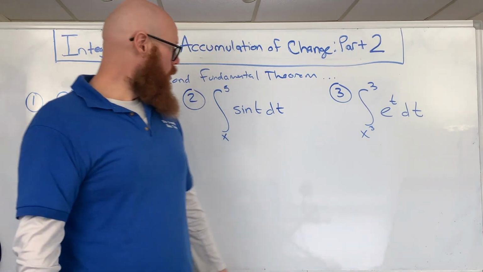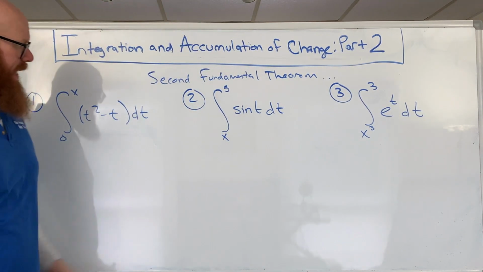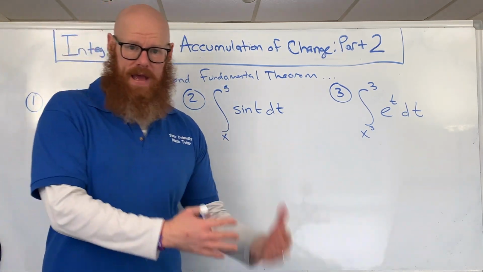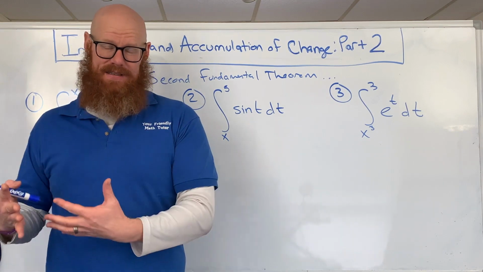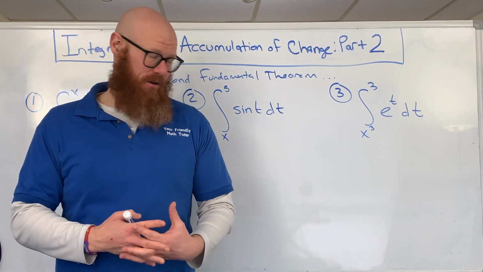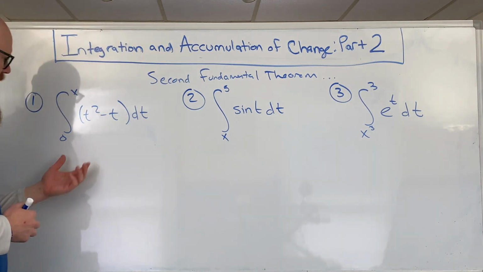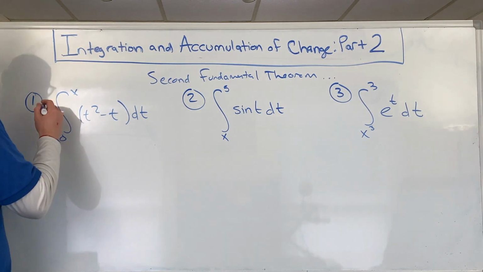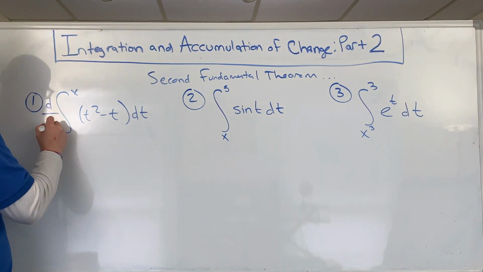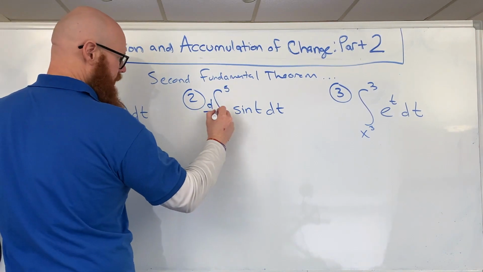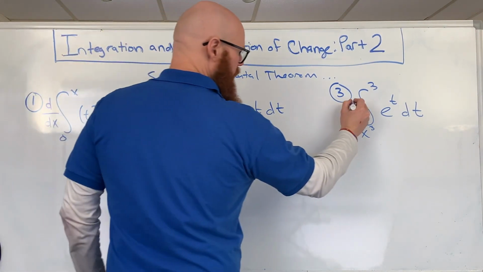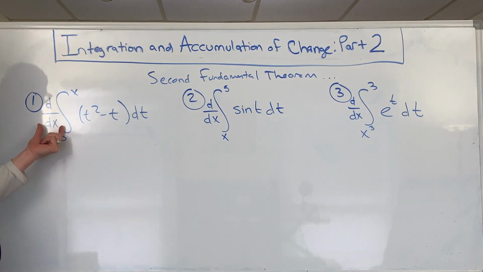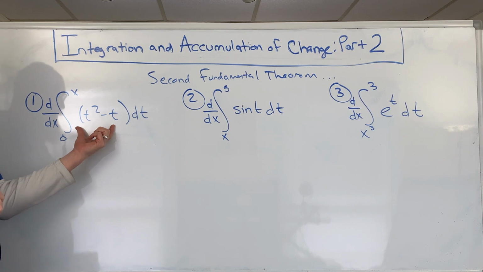All right. So the first topic we're going to take a look at today is the second fundamental theorem of calculus. The first fundamental theorem of calculus we went over in the last video was the whole F(b) minus F(a). It was a way to evaluate a definite integral. The second fundamental theorem has to do with when we're taking an integral. Actually, let me add something to this. I totally forgot, these all should be: we're taking the derivative of them. We are not just evaluating the integral. This is the point of the second fundamental theorem, that we're taking the derivative of an integral, all right?